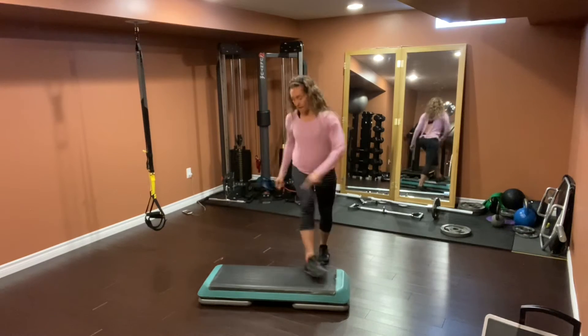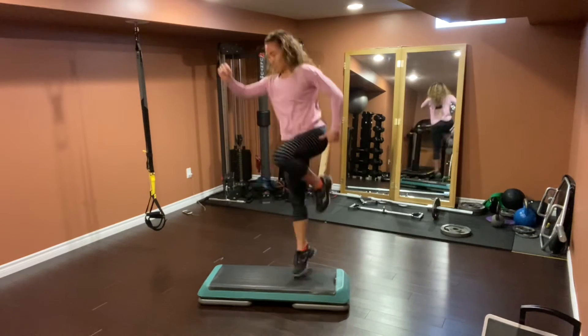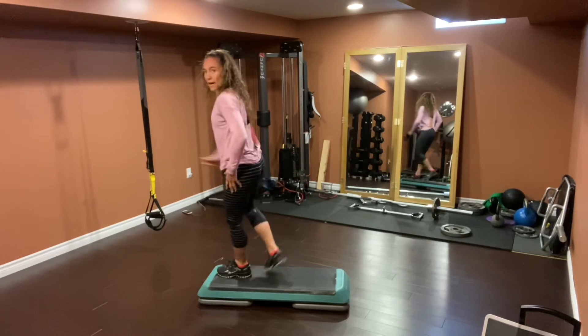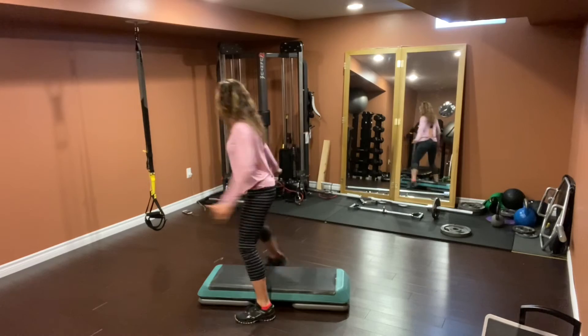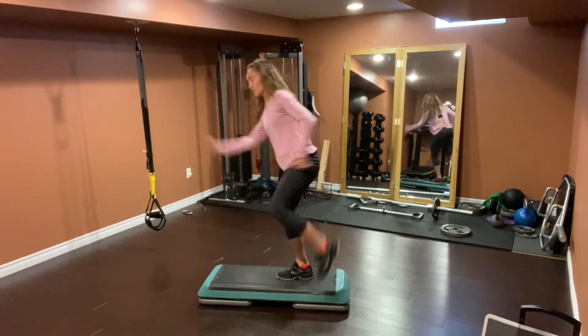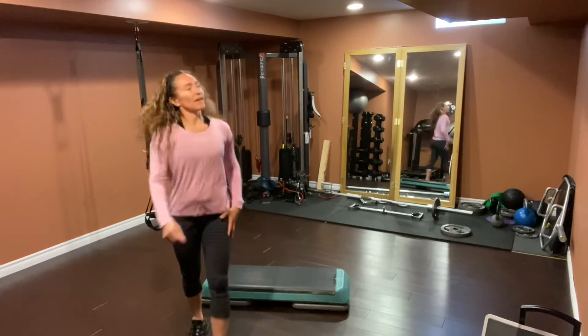If I do the knee up and the two side lunges, they're going to go that way. So if I add the knee pivot straddle, I'm in the same spot as the lunges, and then you have your basic — knee pivot, straddle up, and two lunges. That way, if they don't want to do that pivot over the step, they don't have to. There's an option for them right there.